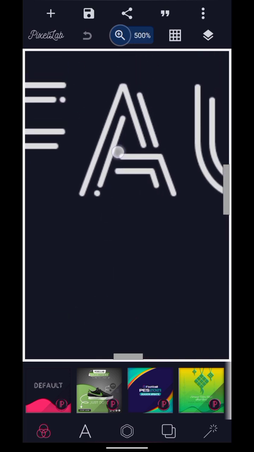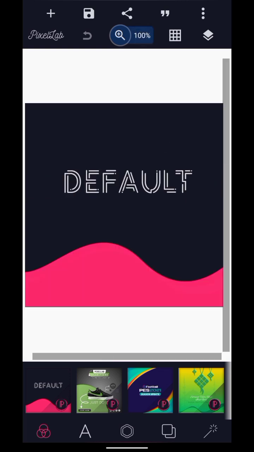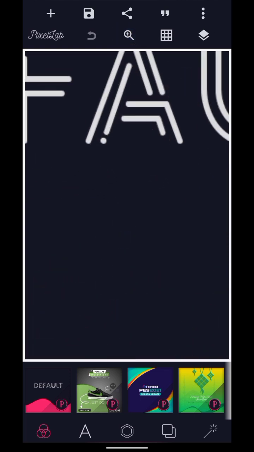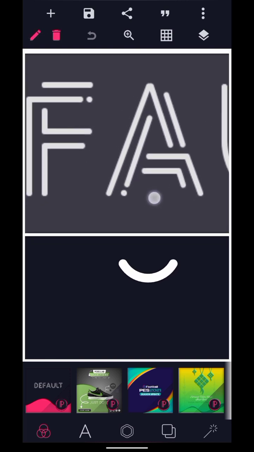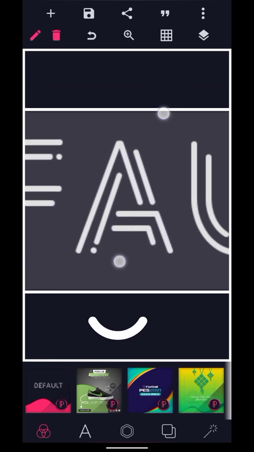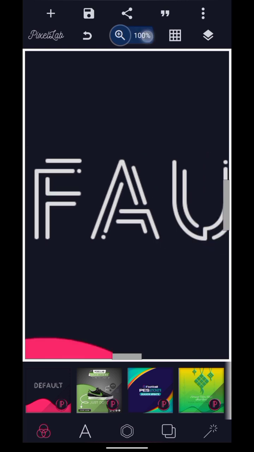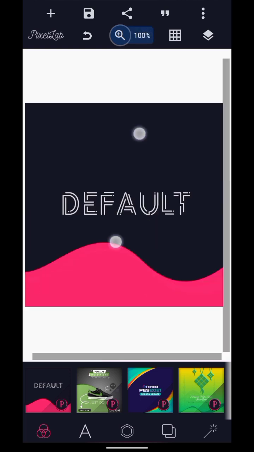Then for you to return it, you have to press that 100. Then you click the plus sign, it will be there. Okay, then if you want to zoom it back now, it won't work. But if you want to return it back, you click the plus sign, then you click on the percentage, it will go back. Or when you click on the plus sign, you can zoom it back to the stage you want, right? Then this is grid.